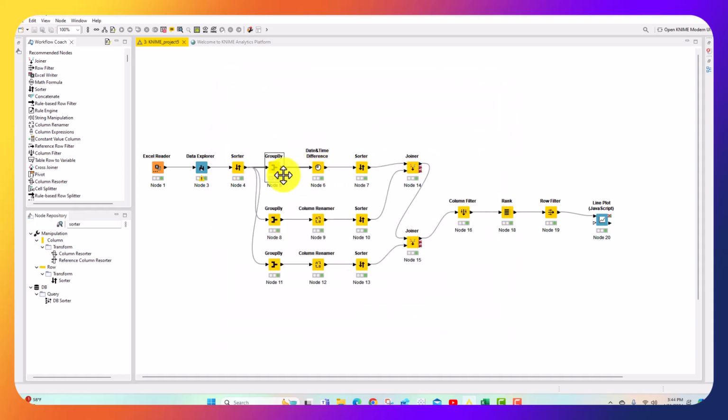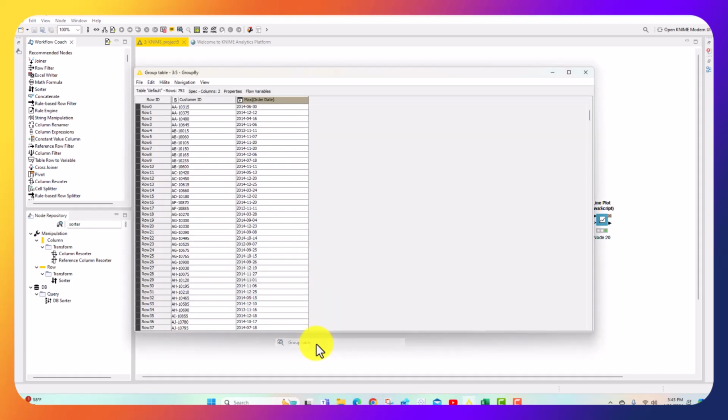Once you do that, the result is customer ID and the max order date. So for each of your customers, what you have done is you have found the date on which they last purchased from your store. All right, that's the point that is very important.